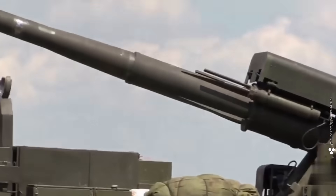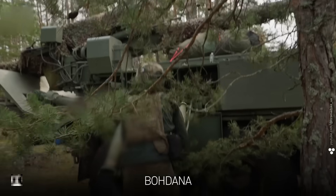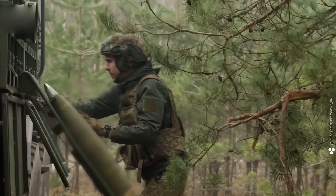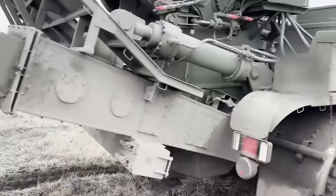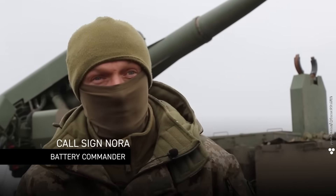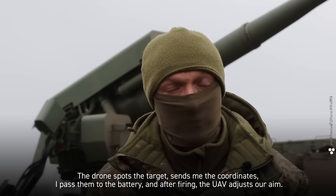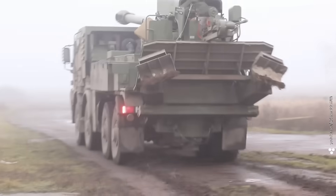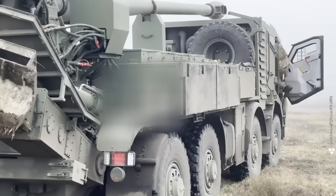Archer isn't the only wheeled SPH in Ukraine's army — a wheeled chassis means fast legs and a long reach. On the highway they can hit speeds of up to 80 kilometers per hour. Enter Bohdana — Ukraine's homegrown wheeled SPH, chambered for NATO's 155-millimeter standard so it can fire international rounds. Bohdana played a key role in cutting off Russian logistics by hammering the Antonivsky Bridge near Kherson in summer 2022. We fire based on signals from a drone — the drone spots the target, sends me the coordinates, I pass them to the battery, and after firing the UAV adjusts our aim. The tools have changed but the recon-artillery teamwork remains the same. Bohdana even had an unorthodox debut — the Ukrainians loaded her onto a barge sailing down the Danube to get close enough to hit Snake Island.